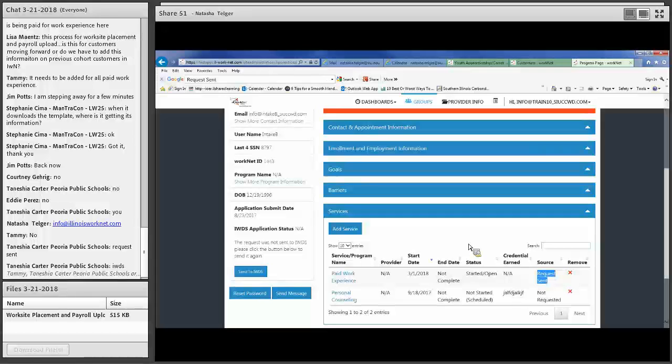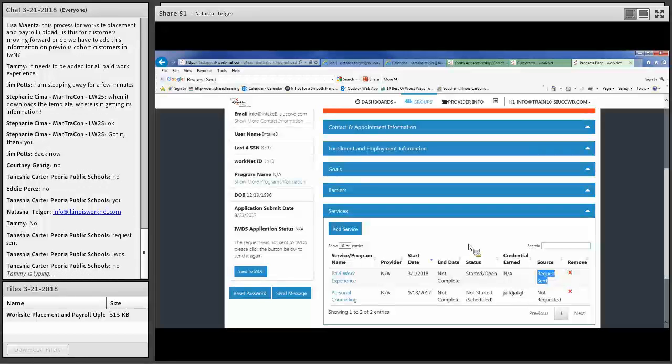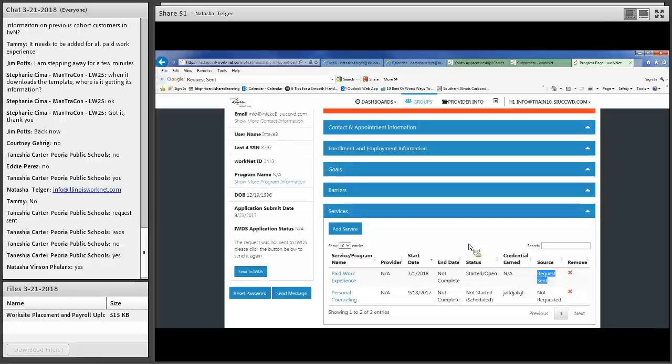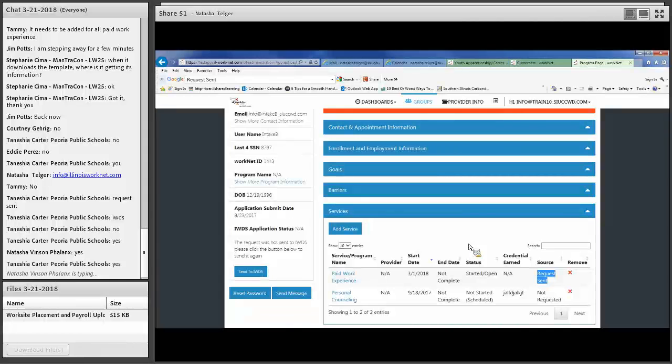And then another quiz. Has an inquirant had their application certified in IWDS? Correct. The answer is no, they haven't. Has an applicant had their application certified in IWDS? Yes, very good.